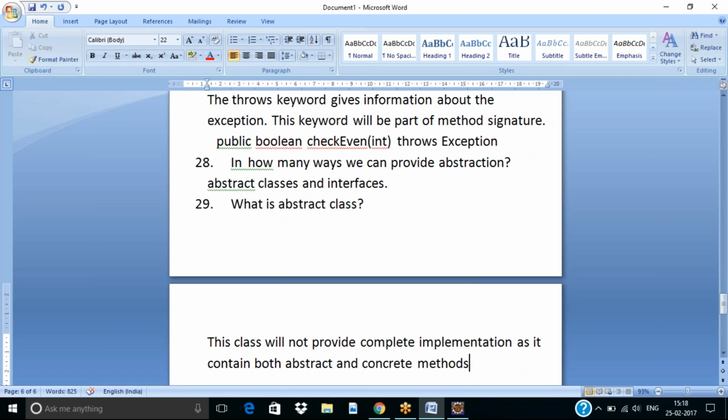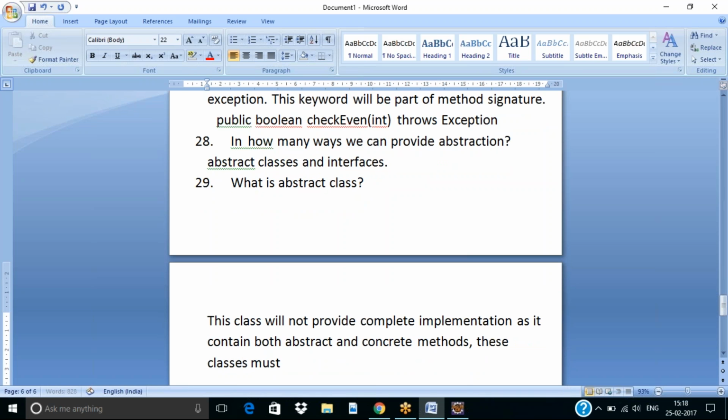As it contains both abstract and concrete methods, abstract methods will be there, concrete methods will also be there. And these classes must be extended from other classes.